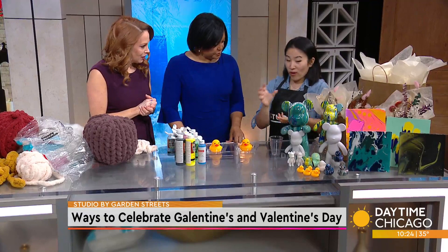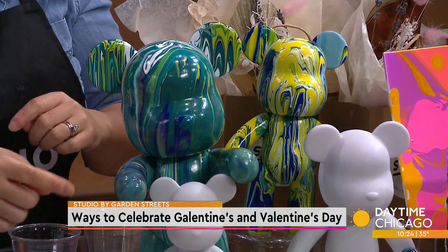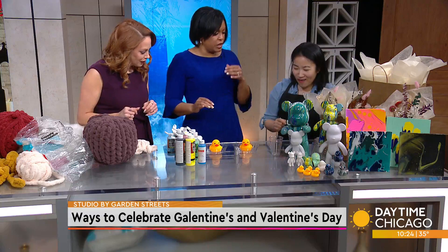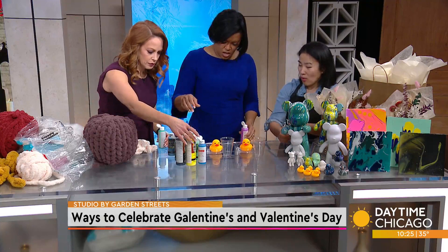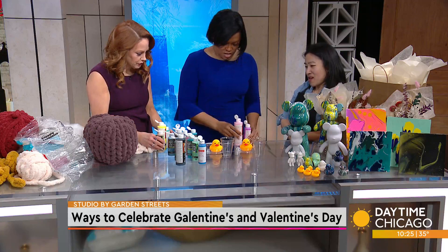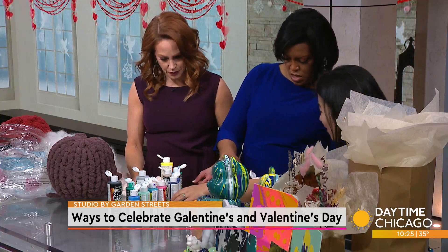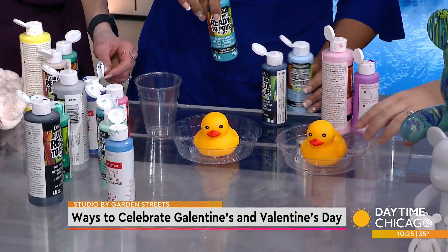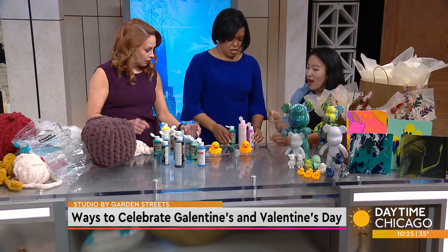So we've got duckies. Duckies are pour art — there are different things you can pour liquid paint onto. Here are some examples: you can do canvases, you can do duckies. We have various sizes and we have a bear family — babies, toddlers, teenagers, and mama and papa bears — so you can make a whole little family collection or village. What we're going to do is you can each pick maybe two to three colors. I recommend higher contrast colors — when you have the streaking, you'll see it more. White is always a good color to mix in as well. We're going to pour alternating the colors: color one, color two, color three, and then come around again. We'll get it to just about half and then we're going to pour.